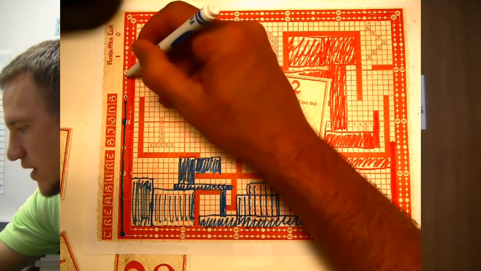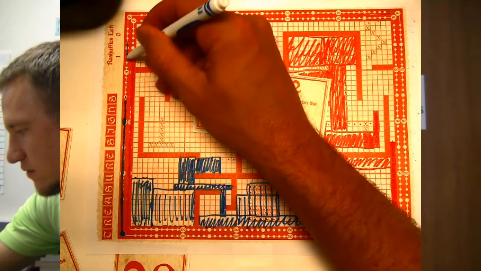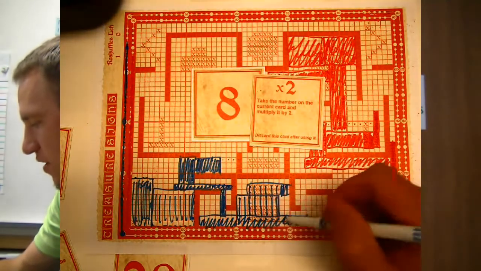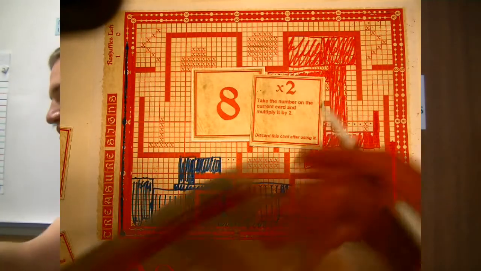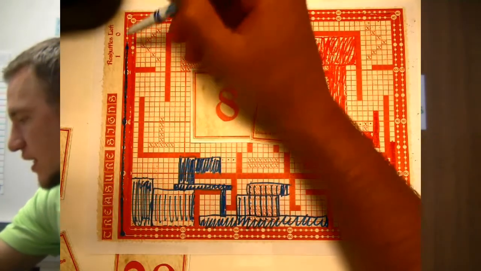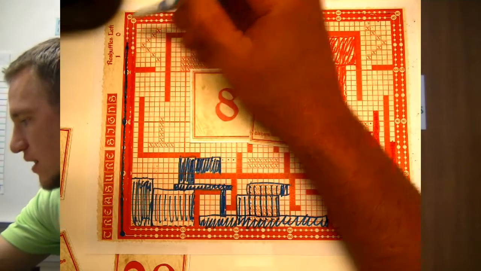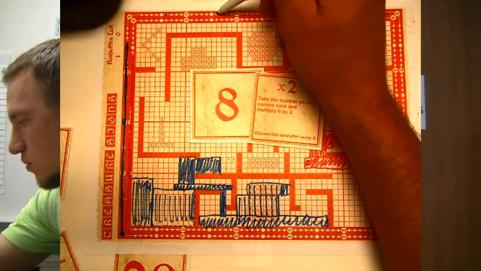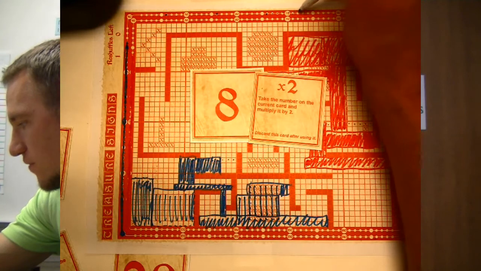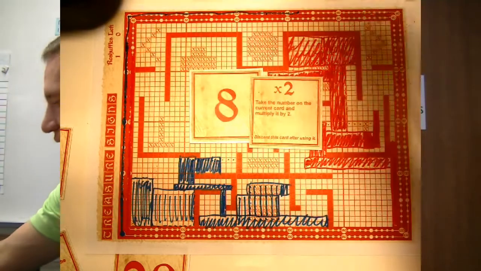1, 2, 3, 4, 5, 6, 7, 8, 9. From here to there is 10. And 12, 11, 12. So he got the 12 points. But now remember, he gets the bonus points for the equal sign. The equal sign is 36 points. He was the only one to uncover 36. So if I jump from here to there, that's going to be 10, 20, 30, 31, 32, 33, 34, 35, 36, and now blue has taken a commanding lead.